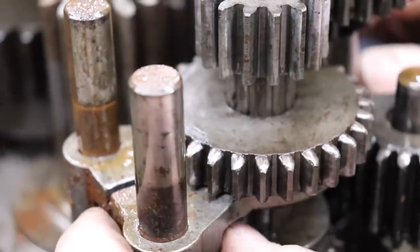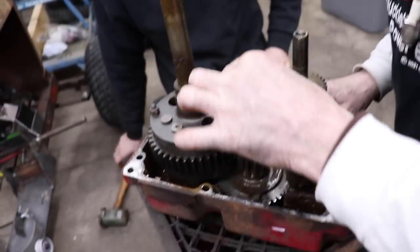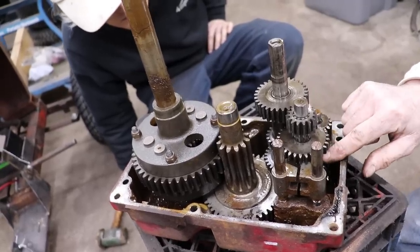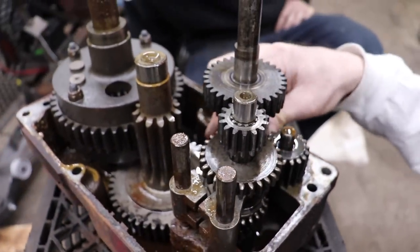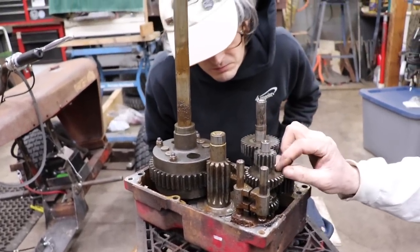So here's our shifting forks. Rusty in here. Not much to it, pretty simple and basic. Looks a little easier than the RJ. We'll have to get that other transmission, split that one in half, and hopefully whatever gears we need are good in that one. All right, well, that's as far as we can go till we get that other trans in here.